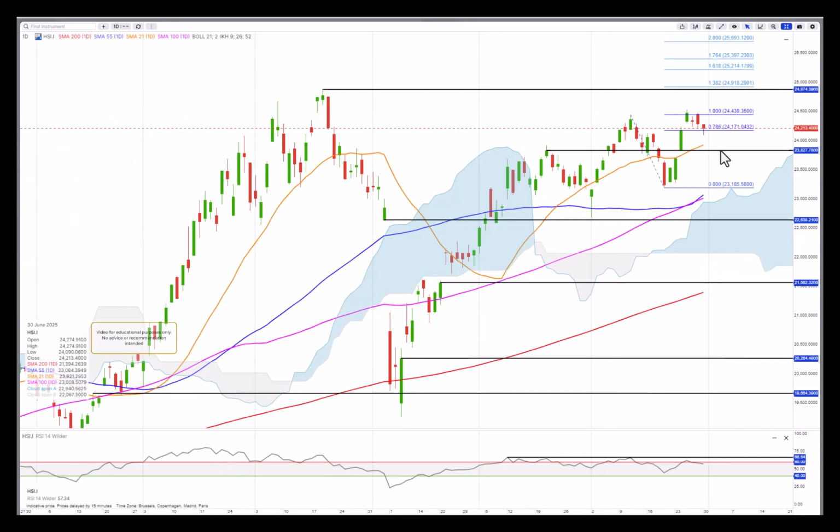In Asia, mixed picture where we have Hang Seng a little bit lower again this morning here. So it's not being lifted by the positive tones in the US market. Dipped a little bit lower here this morning. However, we do have the 55 and 100 moving average coming up here. So I think it will resume uptrend eventually. And if it takes out the peak there at 24,534, well, then the uptrend is likely to resume towards 25,000.